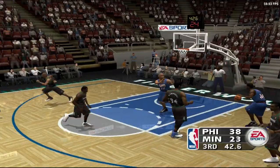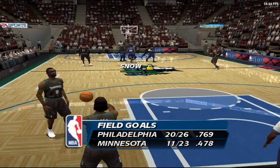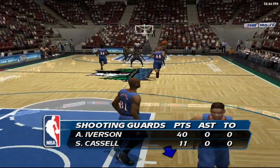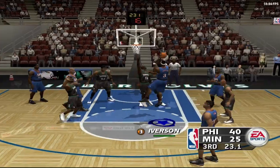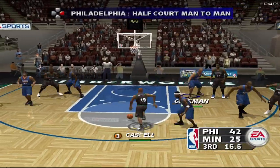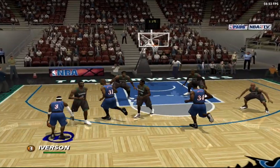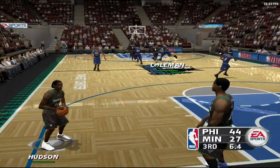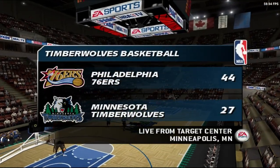He puts it up — can't hit the close one. Cassell tries to answer at the other end. He gets another to drop. The 76ers need to keep their focus and avoid any sort of letdown that will allow them back in it. They've consistently had the better touch at the offensive end. Two points within the key. He elevates and drains it — Iverson able to hit even with a hand in his face. Cassell takes it inside. The Timberwolves come up with an answer on the offensive end. Ten seconds to go in this quarter. Minnesota gave up that basket too easily. Three quarters of this one have been played. The 76ers lead by seven.